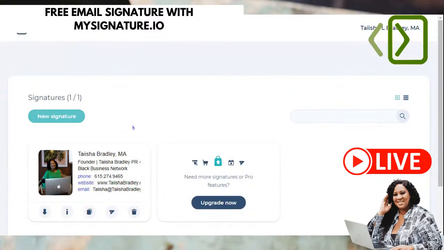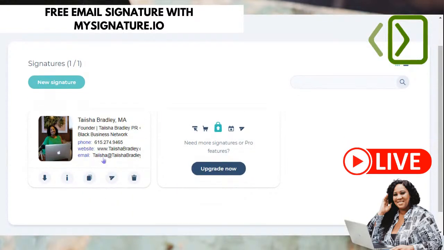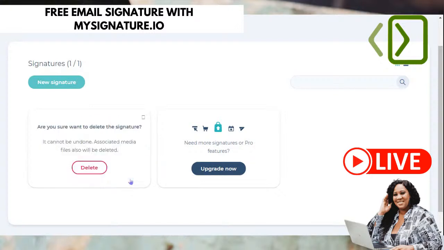All right, so I'm all logged in. And what I'm going to do, you can see my old signature down here, the one that I had before. And you can preview and install it, which is how I got it into my Gmail. You can see when you created it. You see, I created this in like June last year. So you can also clone it. If I just wanted to do another one exactly like it, I can send it to myself or I can trash it. So I'm going to trash it because we're going to start all the way over.